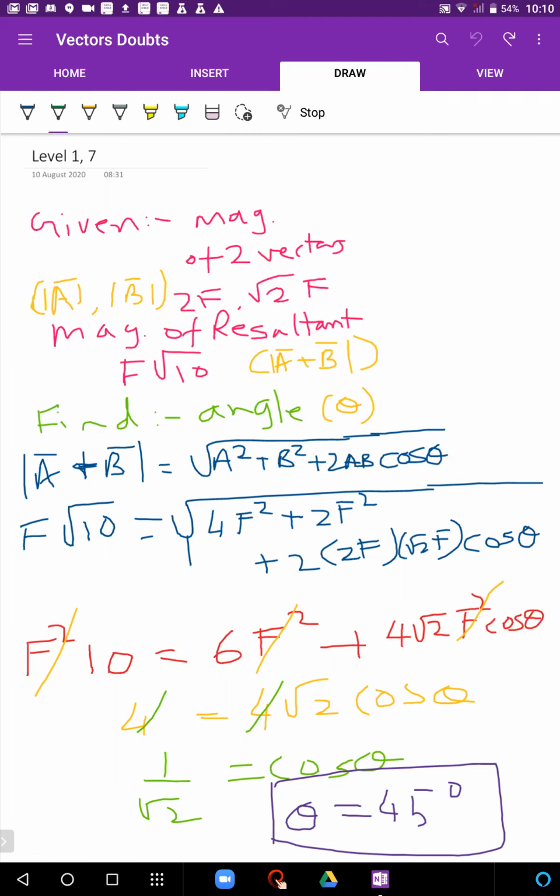समझ में आया? All those who asked question number 7, or if you want me to explain any line again, please ask. सीधा वो formula पे था. Whenever you see that the variables involved are the magnitudes of two vectors, the magnitude of either the resultant or difference vector, and the angle between the vectors, that's it. You have to use this formula.